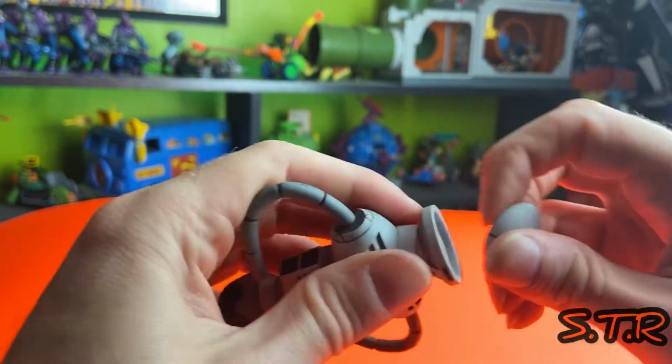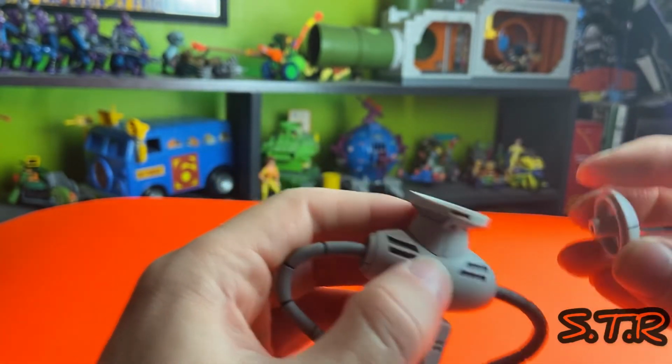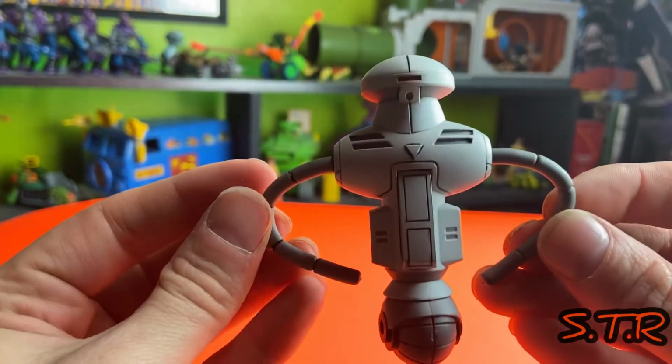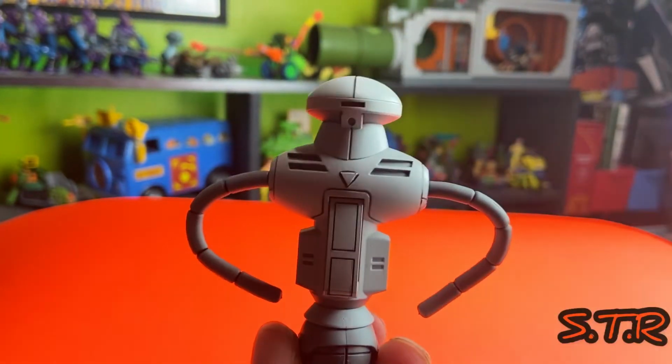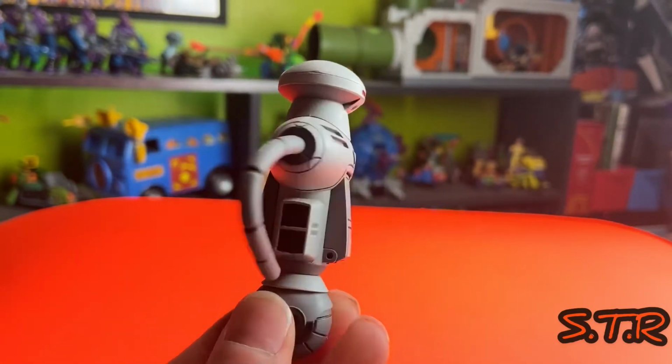And let me go ahead and show you how this head pops off. Not the easiest thing, you just gotta have a little bit of fingernail to get under there and pop it off. But there you have it, that's Roadkill Rodney.